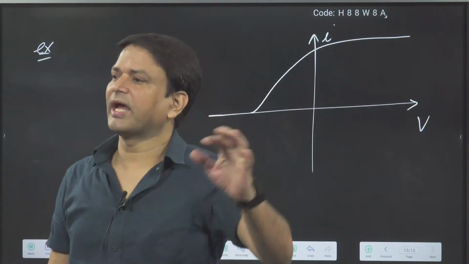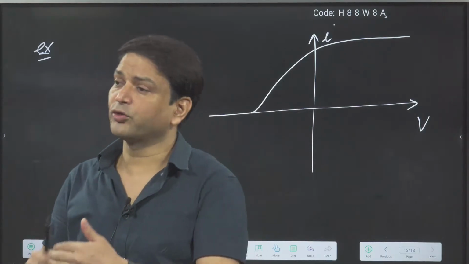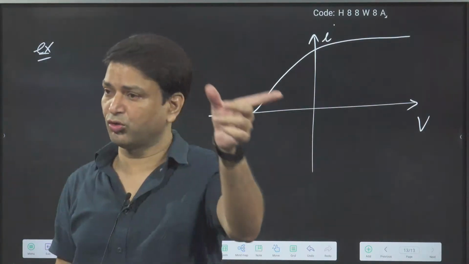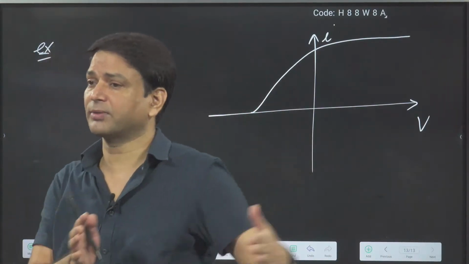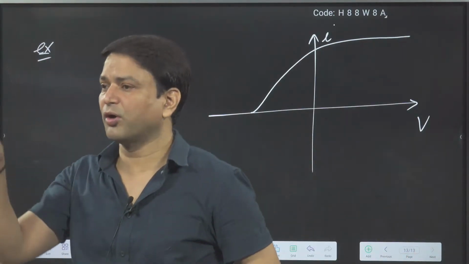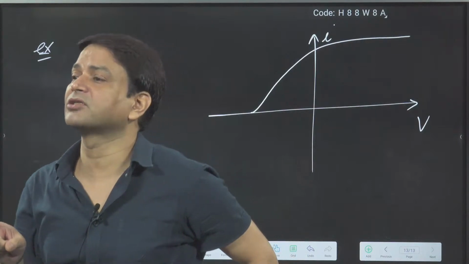Similarly, you will check for the x axis. For the x axis y should be 0. So if you are taking y is equal to 0, then what is the value of x? Then you will get the x intercept. Suppose after putting y is equal to 0, x you are getting -2. Then we will check the option in which, by taking y is 0, I am getting x is equal to -2.